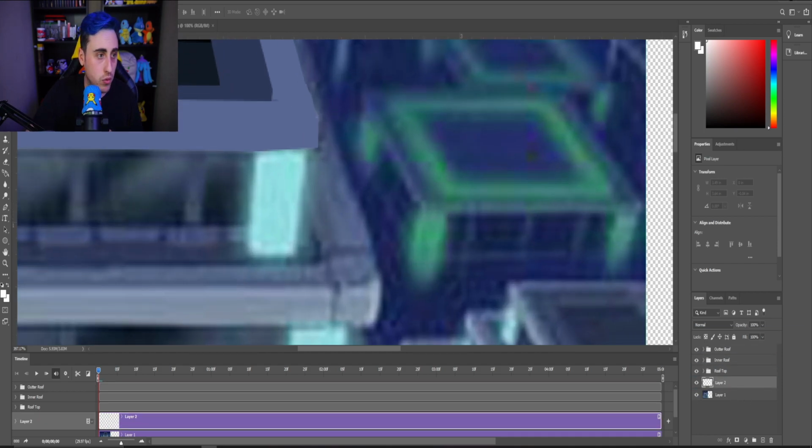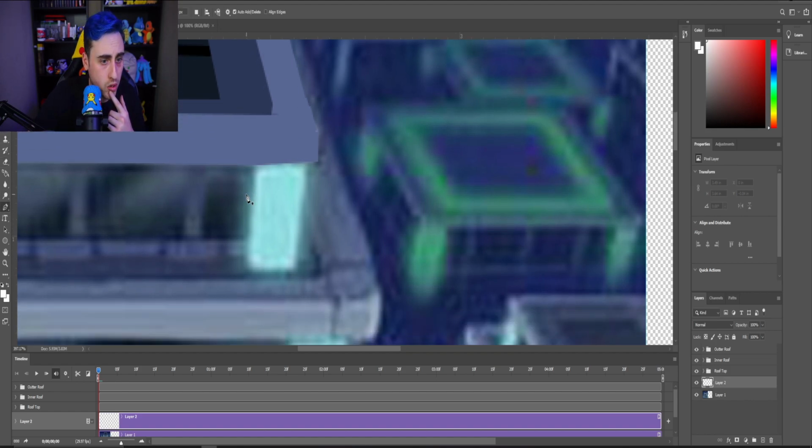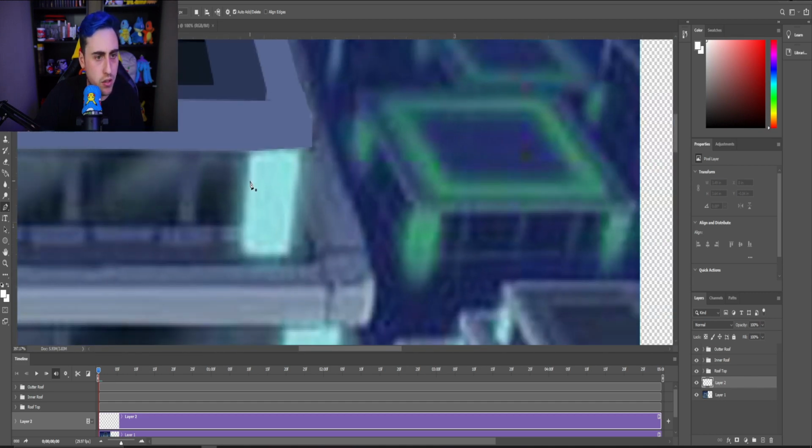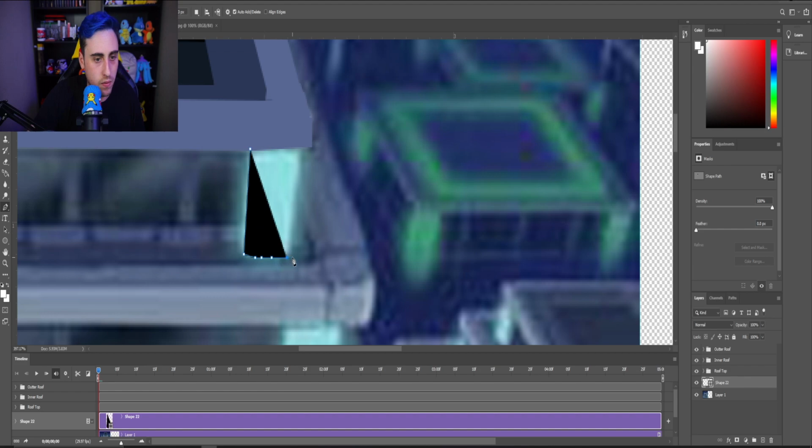And then now we will do the pen tool and we will pen out this block of building right here. And then bring it all the way up here.